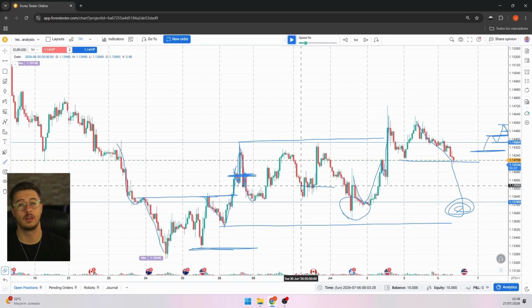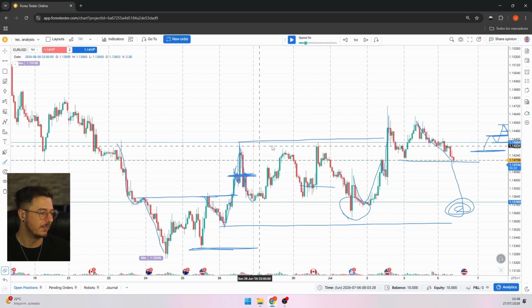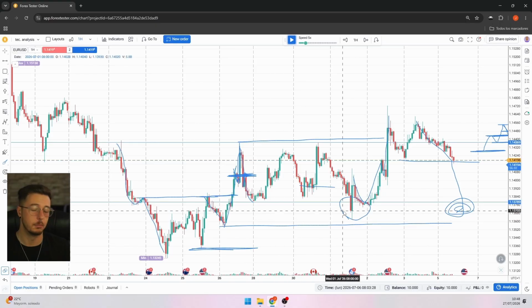And something interesting, just so you can have an idea in your mind, the market is always going to be more or less 70% in range. So we're going to see these types of ranges like this. They can be bigger, they can be smaller, but it's always going to act in this range. And then we have more or less 30% of a trending market. So depending on the trading strategy that you're going to use, you're going to be looking for a trending market or for a ranging market.